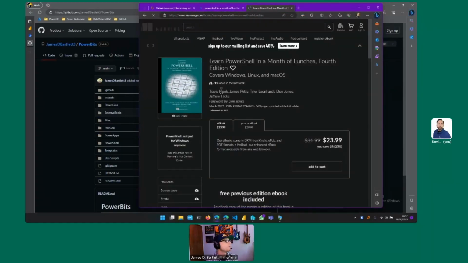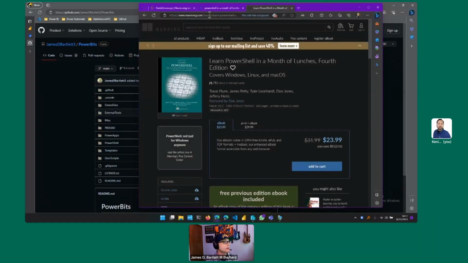Manning textbooks. They do a great job. When you purchase a book through Manning, you get the DRM-free EPUB or whatever version you want. Of course, you can also get it in print if you prefer print. This is a great book if you want to learn PowerShell and PowerShell scripting. This doesn't have anything with Power BI in it, but this will help you get familiar with things like parameters and splatting, like I was talking about earlier, and just the general syntax for PowerShell.